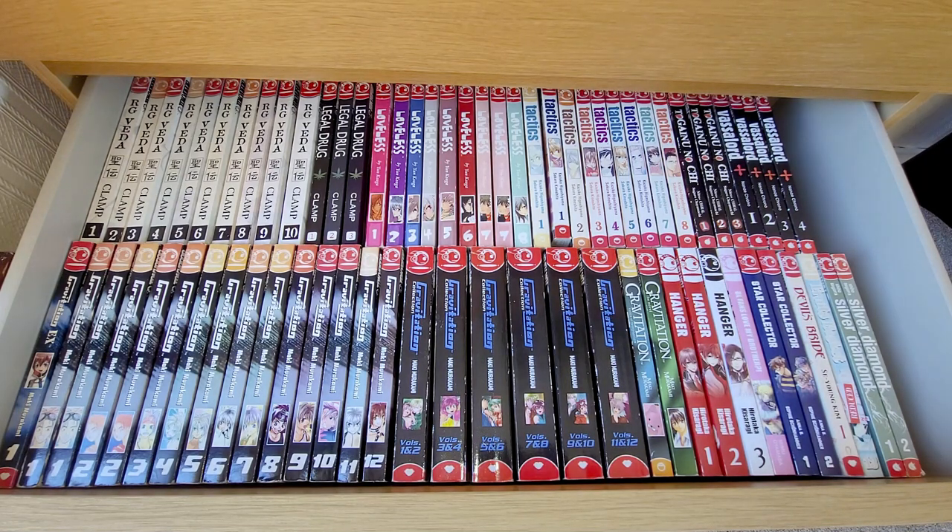I have the three volumes of Hanger by Hirotaka Kizaragi, who I absolutely love. The drawings are fantastically beautiful — always very attractive men in amazing costumes with incredible detail, lovely suits and uniforms. I'm looking forward to a possible volume 4, which I will buy. Next to that is BL Fans Love My Brother by Mimu Oyamada — I absolutely loved it because it really highlights what life is like for otaku in Japan.